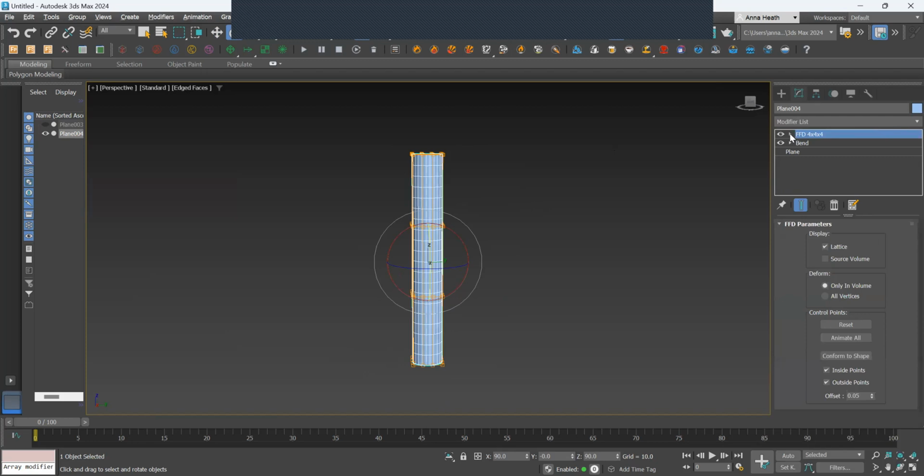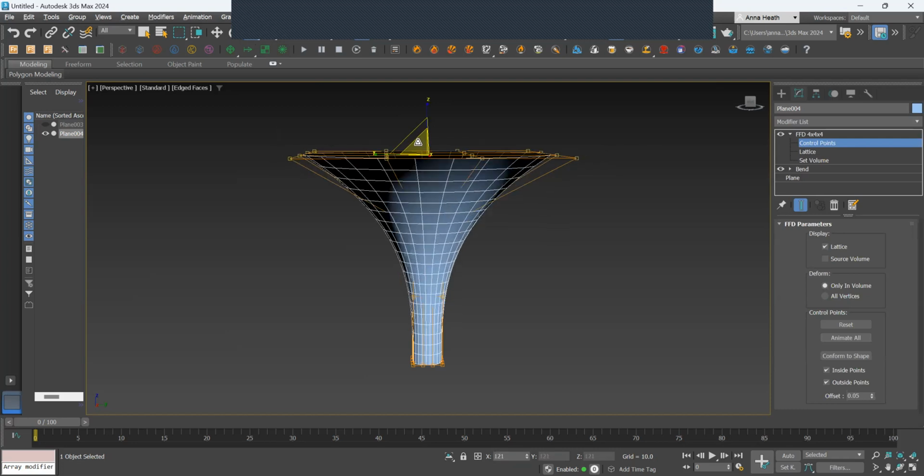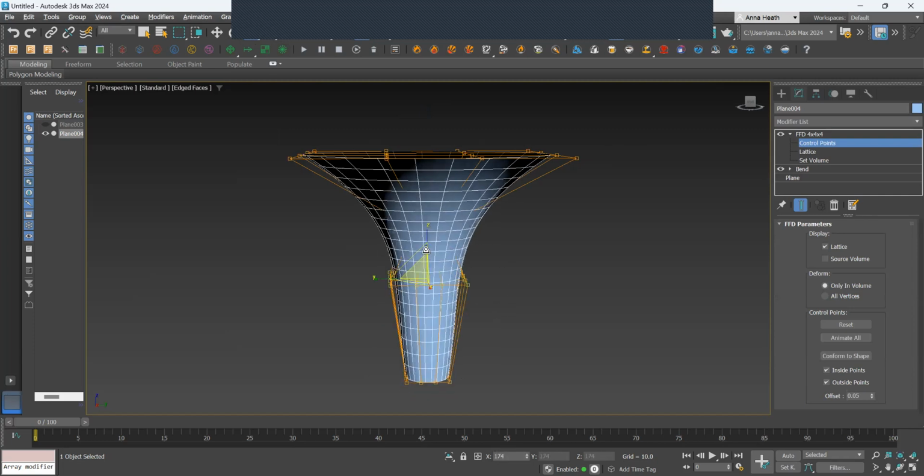Click on this little down arrow and select control points. And now we can start editing these points. Just bringing this top point out. You could edit these points, bringing the thickness up and down.